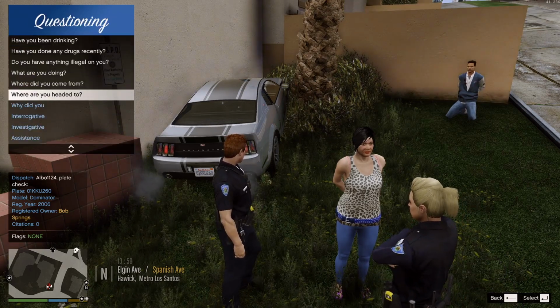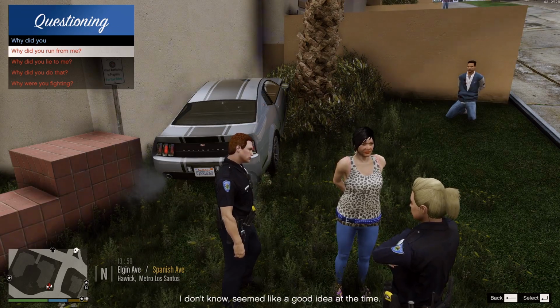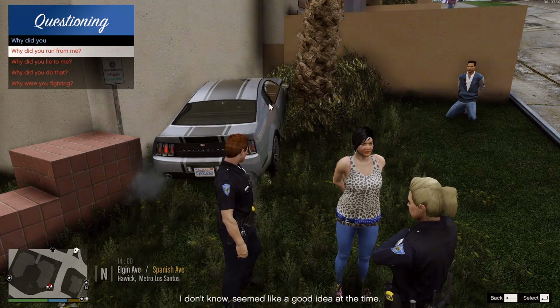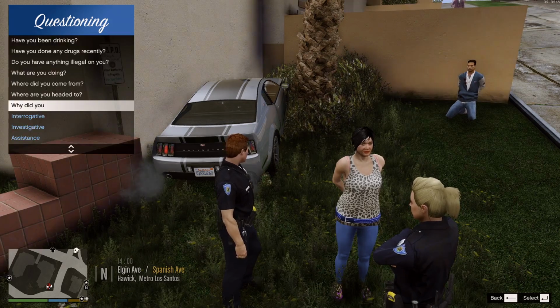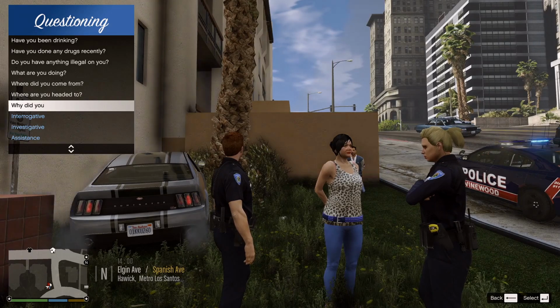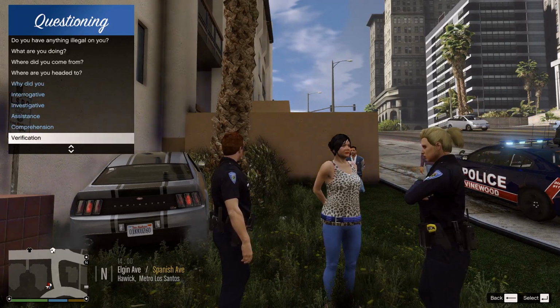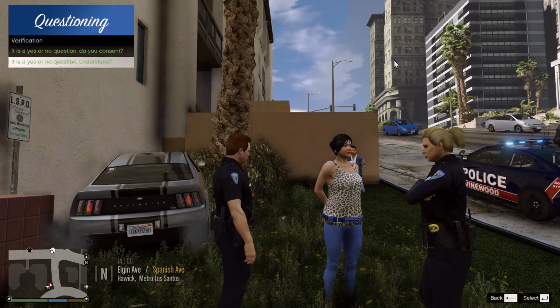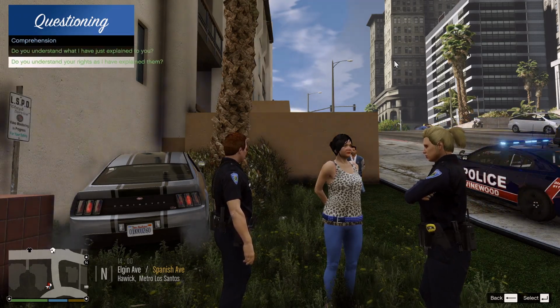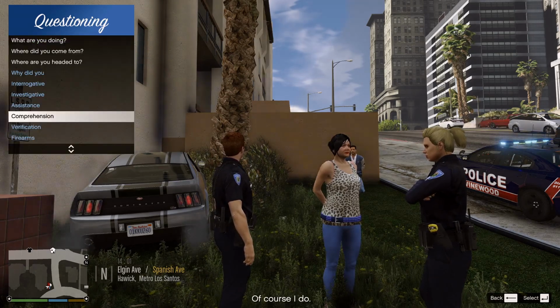So why'd you run from me, ma'am? I don't know. Seemed like a good idea at the time. Did it? Do you still think it seemed like a good idea? You're under arrest, by the way. You have the right to remain silent. Anything you say can and will be used against you in a court of law. You have the right to an attorney. If you can't afford one, one will be appointed to you by the state of San Andreas. Do you understand your rights? Verification, yes. No, I'm sorry. Comprehension. Understand your rights? Of course I do. Good, of course you do.